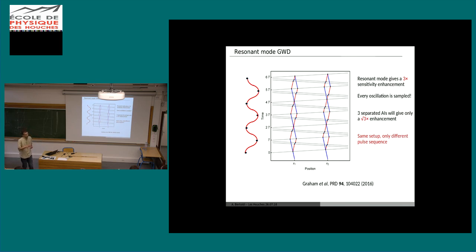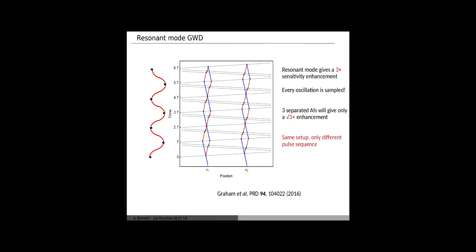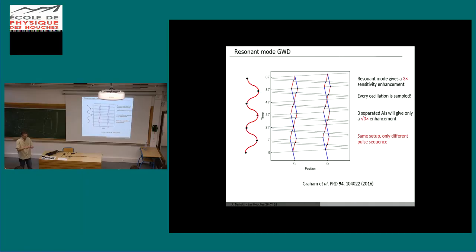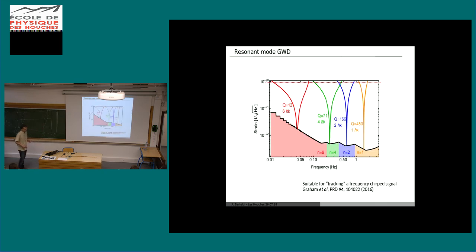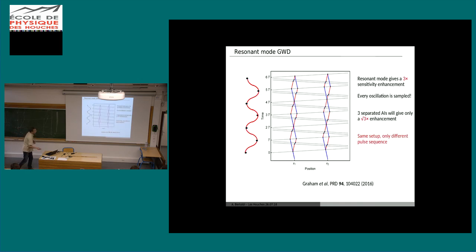So what has to be stressed is that you can go from this configuration to this configuration without changing the setup. You just have to reprogram the sequence. It's something that you do in software, and send more pulses, okay, at the right time, obviously. It's something that makes this kind of experiment very versatile. In this way, the sensitivity function becomes peaked, really peaked, at a given frequency. In this case, 1/3 of the total evolution time for the interferometer.